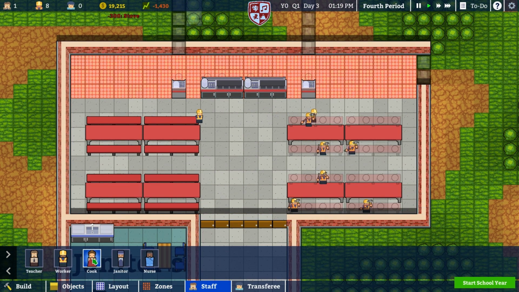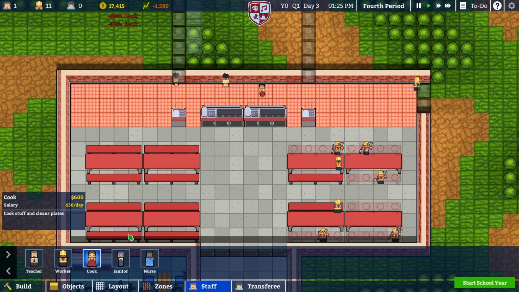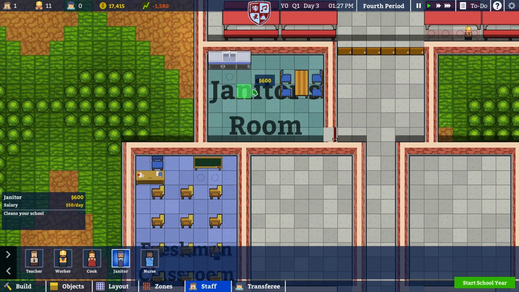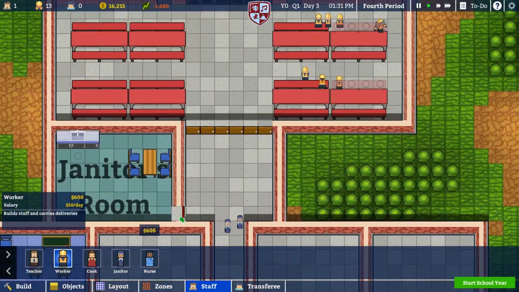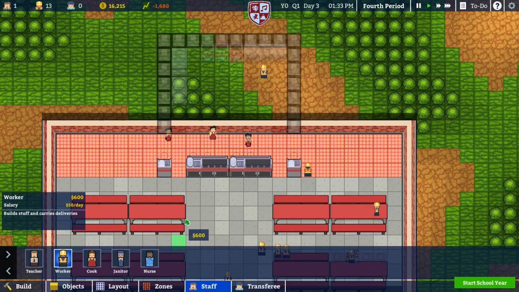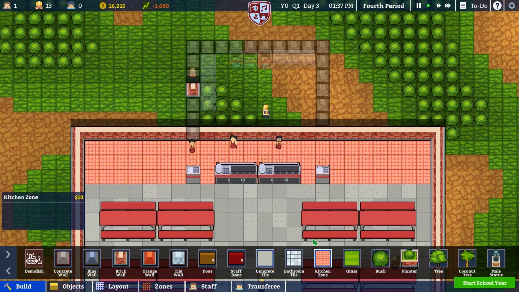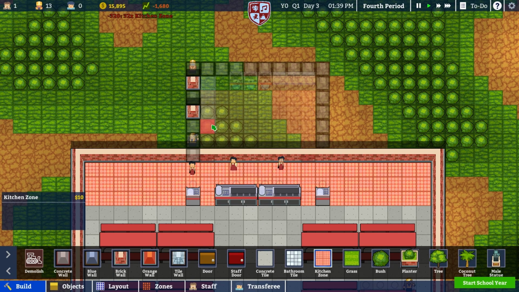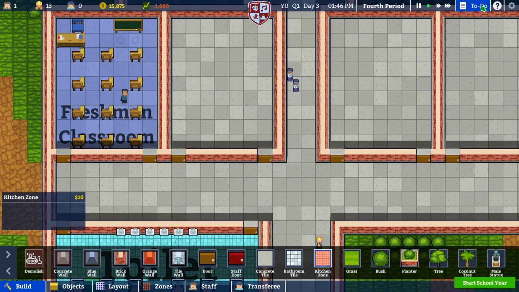Then we'll get some stoves along there. Excellent. Right, so we need some kitchen staff. 1, 2, 3. That should be us. Janitors, 1, 2. Nurse treats your 6 students. Is there actually going to be 6 students? All right, there. That's kitchen zone. So we're just going to put that in as well, and put that in there. There we go. We've nearly got this done.